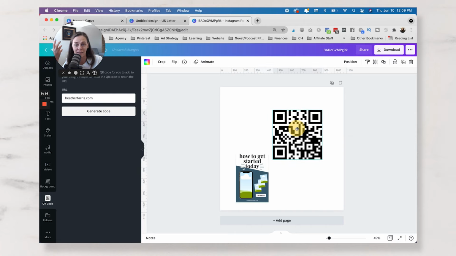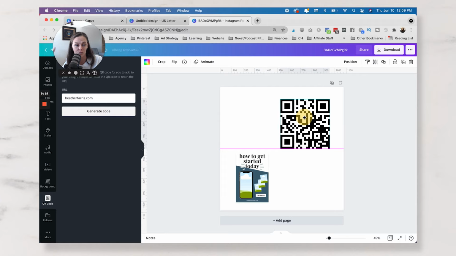If you're creating graphic designs or flyers or business cards, this could come in really handy. And then it adds a custom QR code to your design, and all that person has to do is scan it, and it'll bring up whatever you've linked. So that's actually really cool.